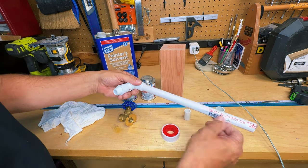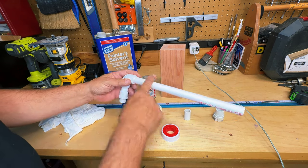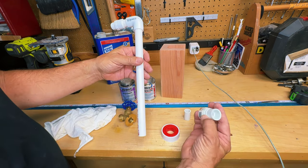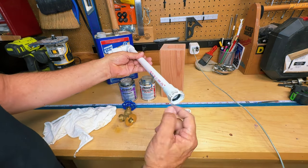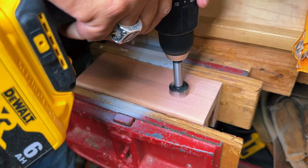And I'm taking off the writing with paint thinner or painter solvent, mineral spirits, whatever you have. I just wipe it off with a rag. A garden hose adapter. This will slip on right here and that'll go hook up to your garden hose. That's how it goes together. I'm going to put it together and I'll show you.